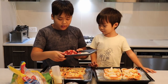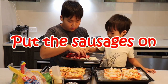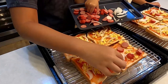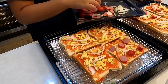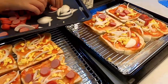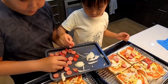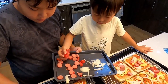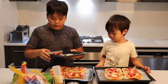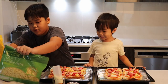Now it's the last part for these sausages. Okay, so grab like four. So do one, two here, like these three, okay? So that it can cover every part, nearly every part. Yeah, just grab a handful. And now we're done with sausages. Perfect.